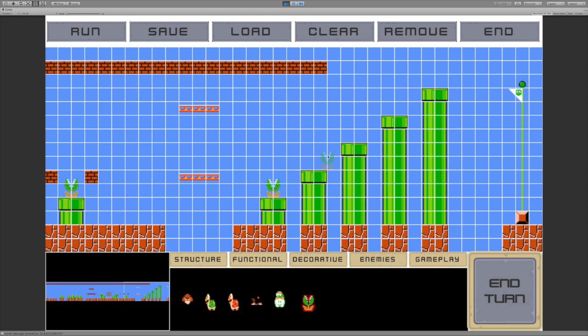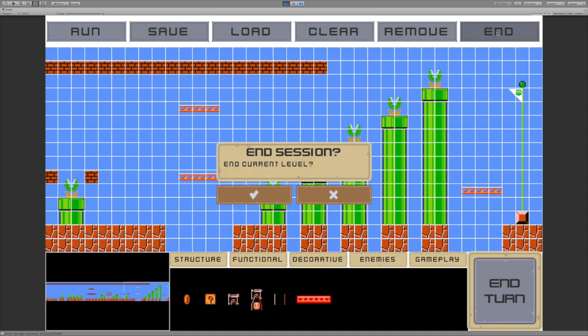Let's add in these piranha plants here. Wasn't a terrible suggestion, but not with what we were going for. I really liked that suggestion, though. All right, yeah. I do like the idea of adding something here, just, you know, in case. And we can end this session.